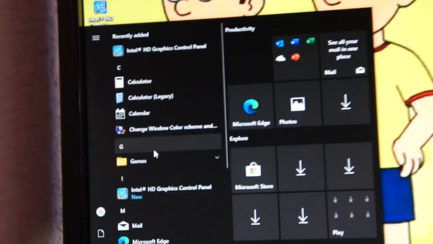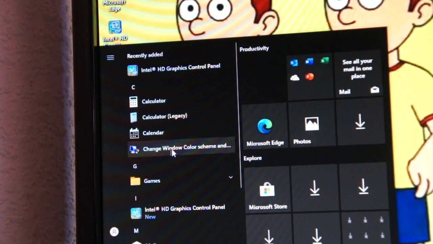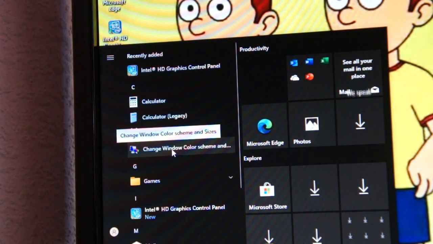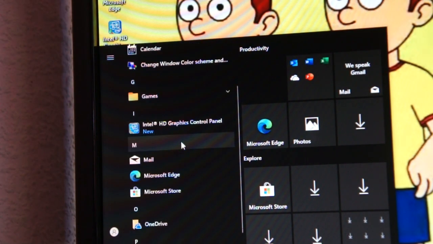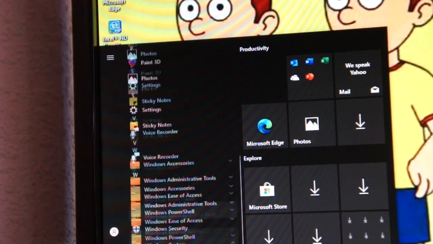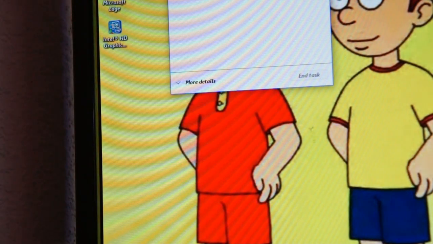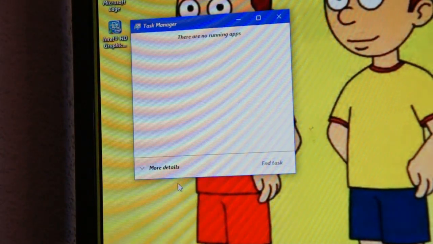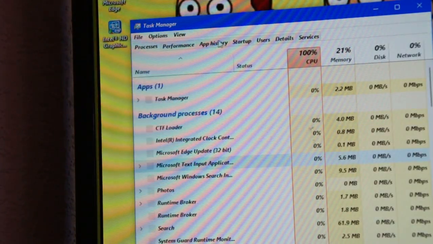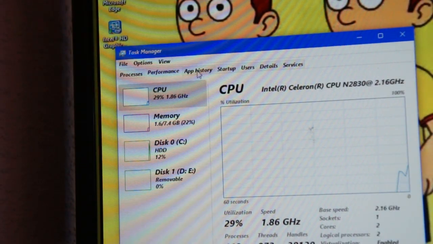First, I've noticed we have the same thing on that previous one. We have the XP calculator. We have the change Windows color and scheme and sizes from Windows 2000 here. Alright, let's look at system here. Alright, task manager. Is this okay? That's the normal task manager, but again, everything is italic and bold.